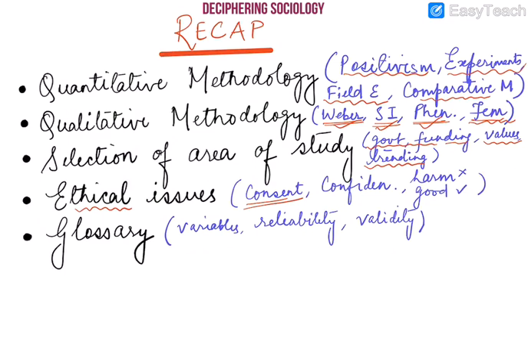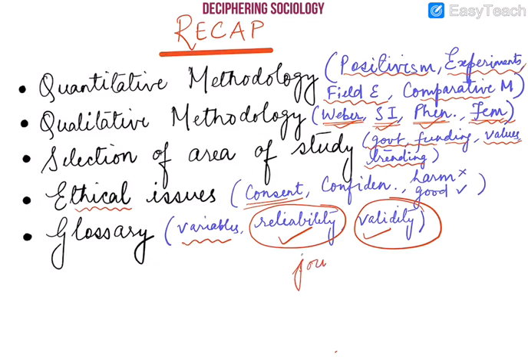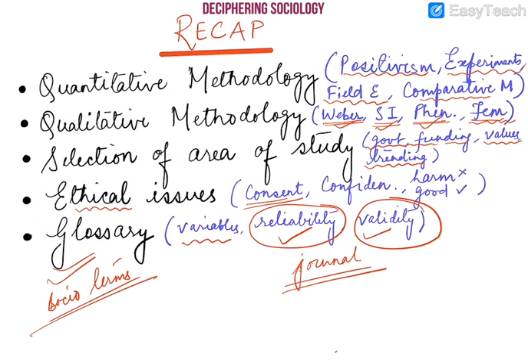We also prepared a glossary of difficult terms, or the terms which we will come across quite often. These were, for example, variables, reliability and validity. These two terms have to be written in some corner of your sociological journal. And please keep updating the list, and I would suggest that you please prepare a personal glossary of sociological terms. It is going to help in your exam as well as in broadening your thinking.